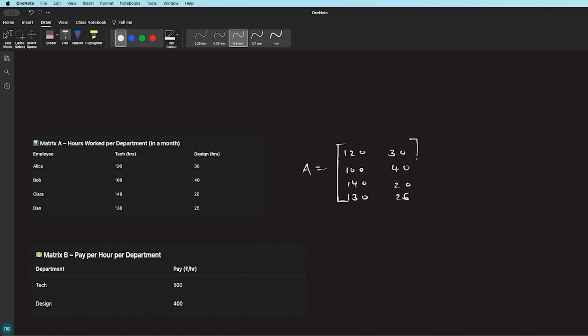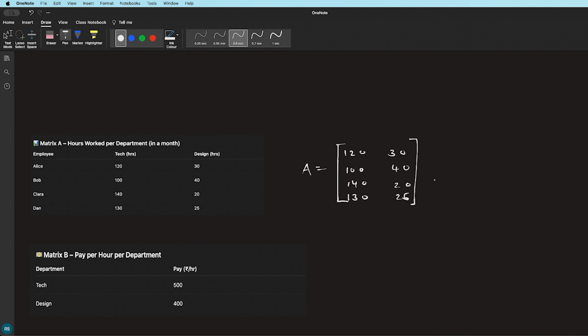This matrix contains the total number of hours for each employee in the two departments this month, the tech department and the design department. The first column represents the number of hours for the tech department, the second column represents the number of hours for the design department, and each row represents an employee. The first row represents the employee Alice, then the second row represents the employee Bob.